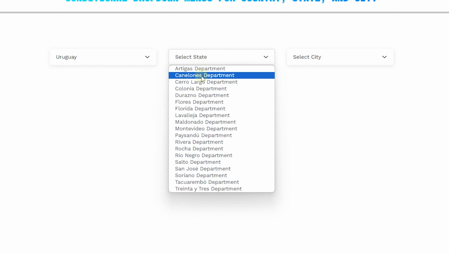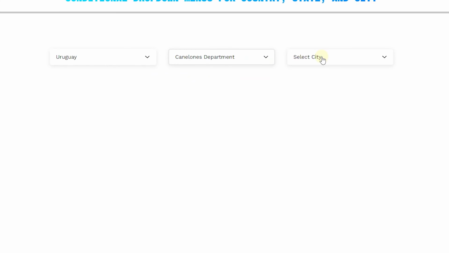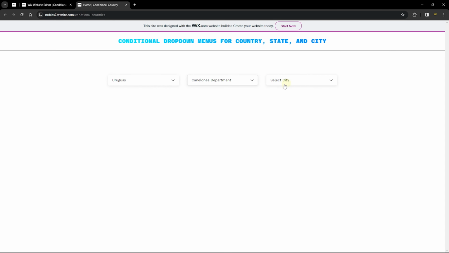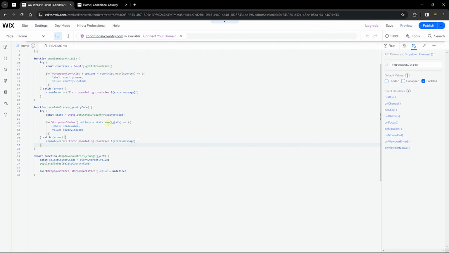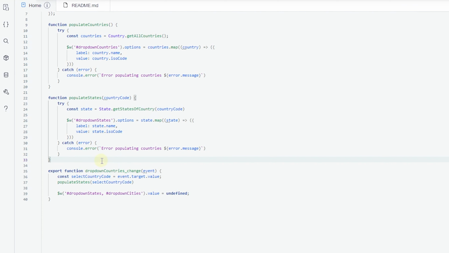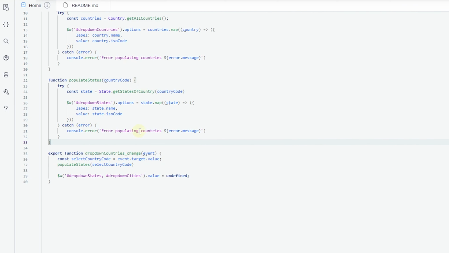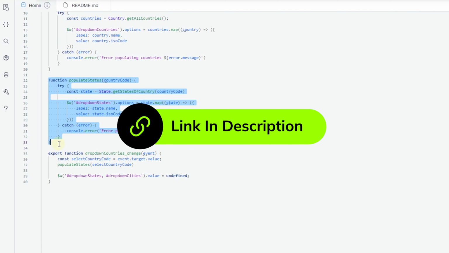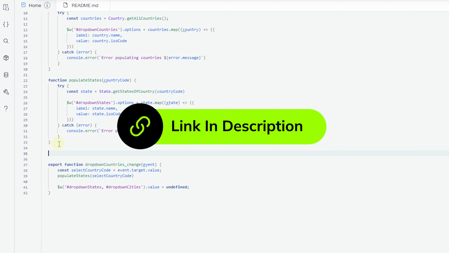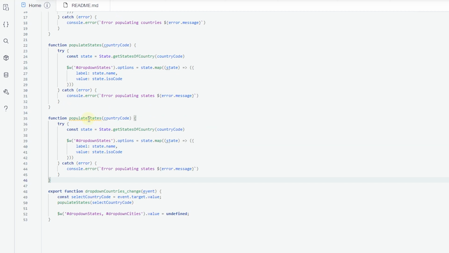So next thing we want to do is to be able to change or conditionally change the city based on the state. And that brings us to the next part of our function. All right, so we're going to change a couple of things here. This is saying countries. This should be states, just to be sure that when you get the error, you're able to identify what errors you're getting. But don't worry, this code will be in the comment section below, so you can easily copy this code and paste on your site. So here we're going to go ahead and change this and say populate cities.